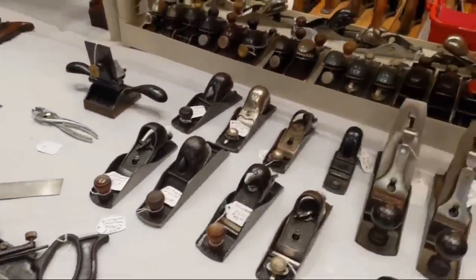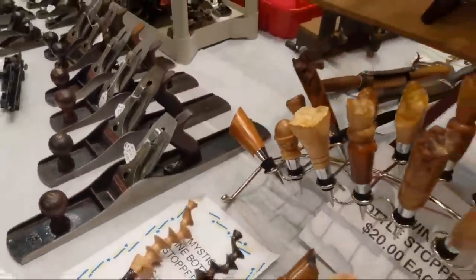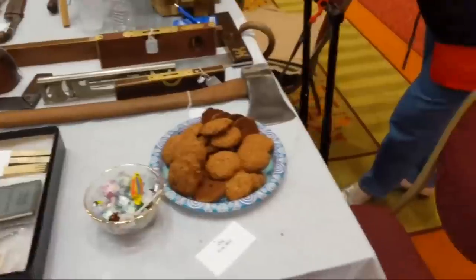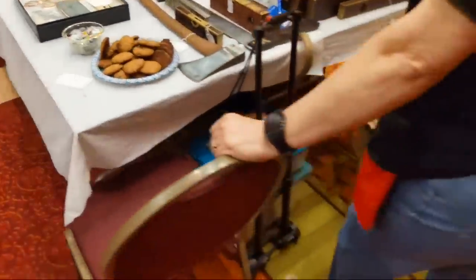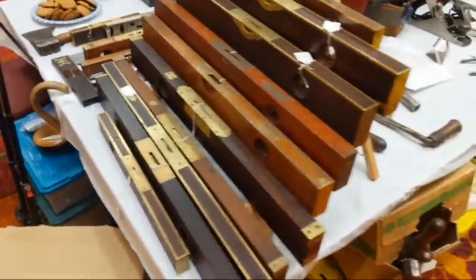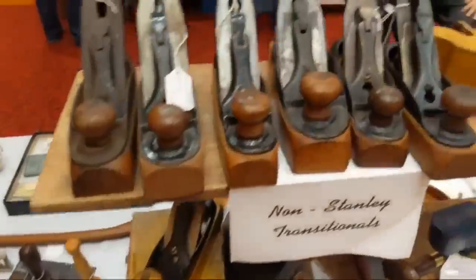Block planes. Here's some Winchesters. Yes, Winchester made hand planes. Someone was doing a bunch of turning and having fun here, selling the turning wares. And here you can buy cookies. Free cookies? Yes. That right there is why you want to come to the Midwest Tool Collectors. Free cookies. Yep, homemade. Levels? Well, this show really is on the level. Non-Stanley traditionals, transitionals.